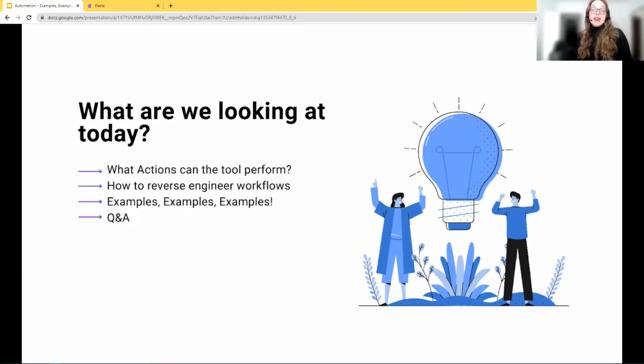So we'll look at real life cases, some examples, but also I'm going to spend a bit of time teaching you how to reverse engineer your workflows. And I think that's going to be the most important takeaway because, of course, there are hundreds of examples and I got lots submitted by nonprofit experts, by folks like you, people who were signing up to this webinar. I got a fair few and I can't fit them all in. You'd be so mad at me. So what I'm going to do is make sure that you have the tools to create your own in a way that works really well, in my opinion. So let's get into it.